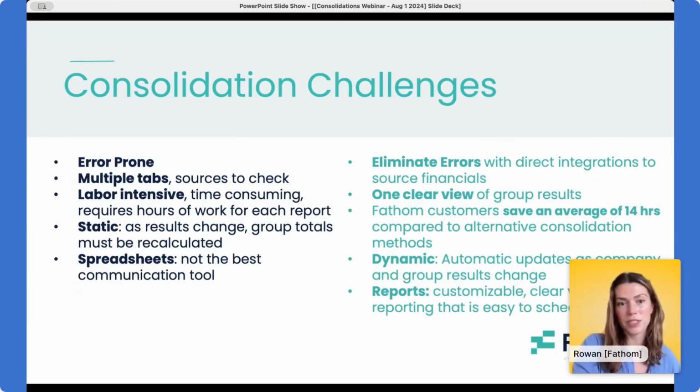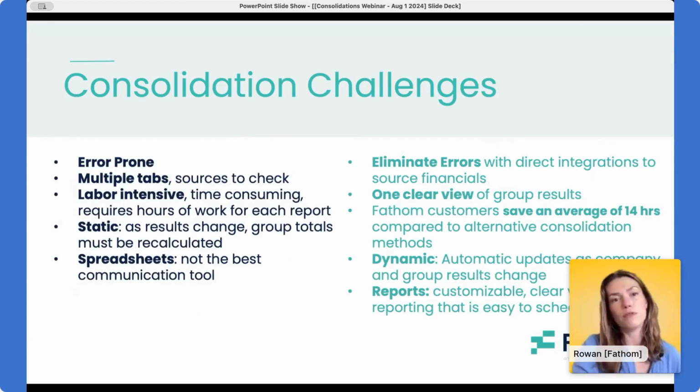And then your final result is typically in spreadsheet view. So for some of us, that works great. That's kind of our core communication tool and how we read, and that's wonderful. For many folks, whether that be investors, stakeholders, employees within your organization, spreadsheets may not be the best communication tool. So we'll show you how Fathom solves for each of these pain points when we move into the product.